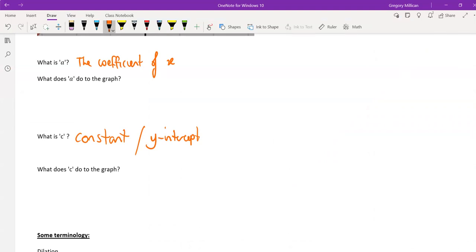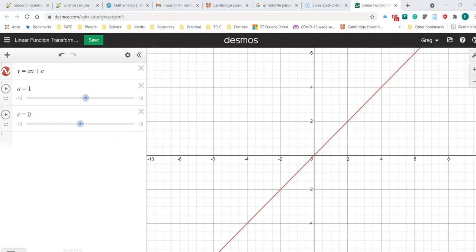Can we do this at every level? Because this is easy, right? So, if C is greater than 0, we go up. If C is less than 0, we go down. Now, we're going to use better terminology shortly, all right? But for the moment, does that make sense? Is everyone okay with that? Yeah? Okay. Let's go to A.